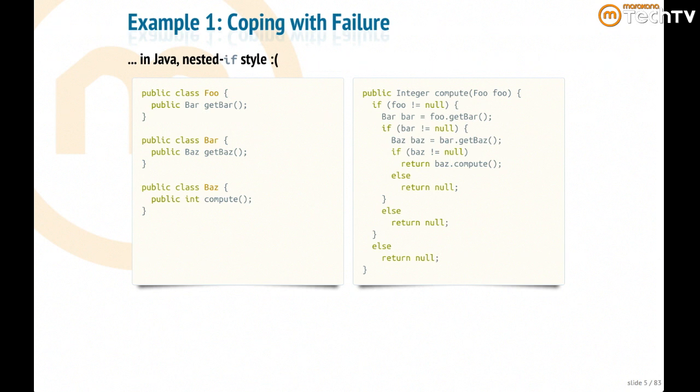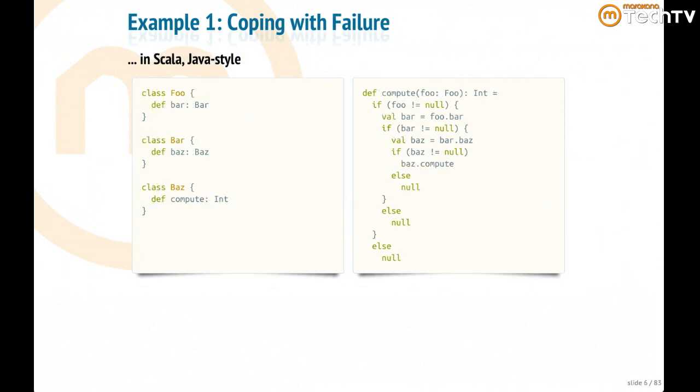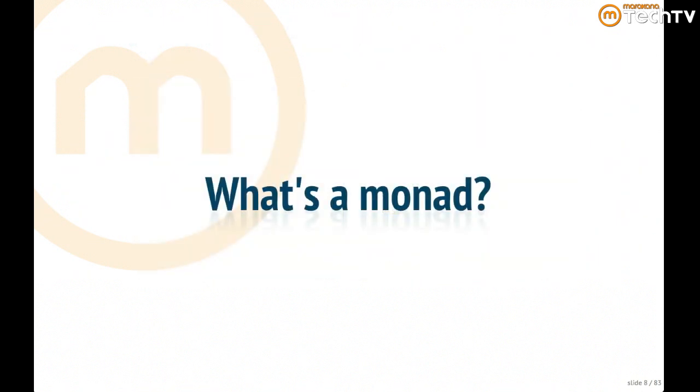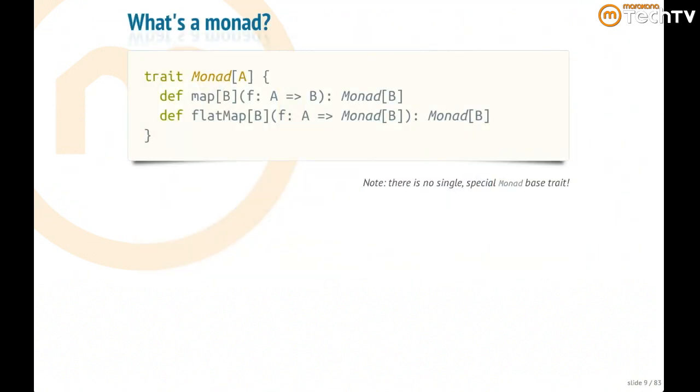So in Scala, using basically the same sort of Java style, you can see if I flip back and forth here, these look basically identical. And really, we're just as unhappy with that. This is a pure functional technique here. There's no mutable state. There are no early returns, but it's still ugly. It's still hard to read. So what we're going to do now is try to introduce the concept of a monad to deal with the conflated concerns in that code.